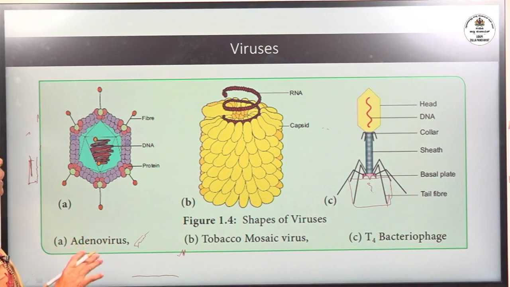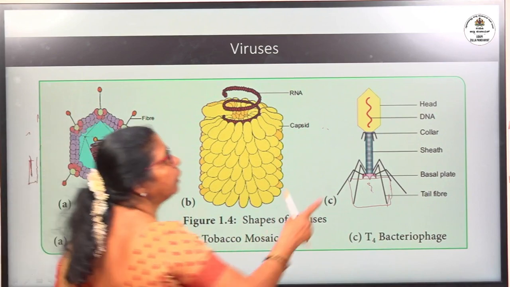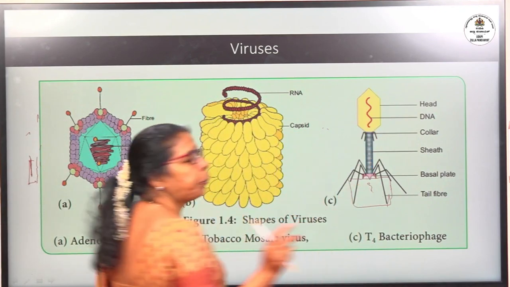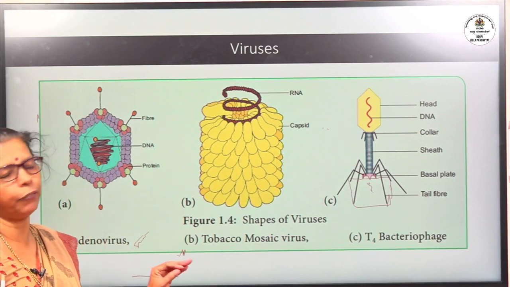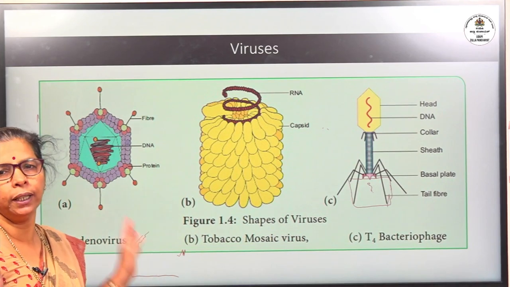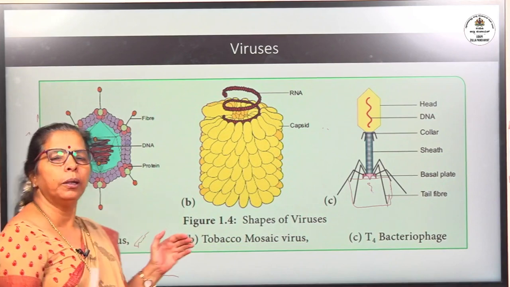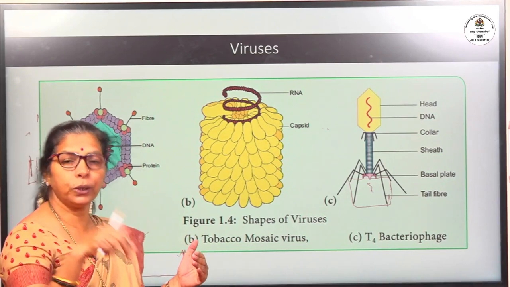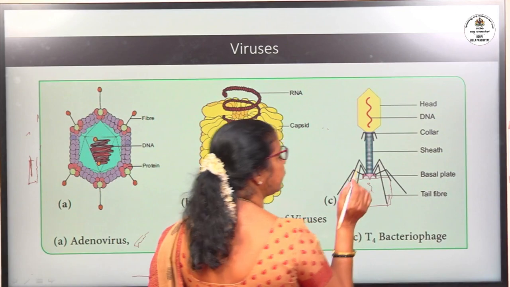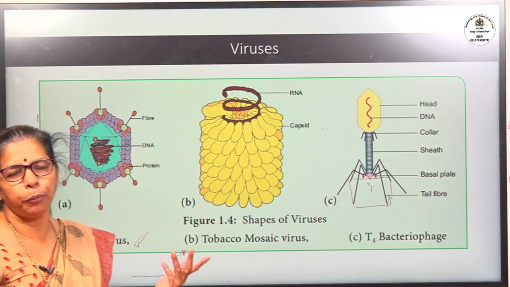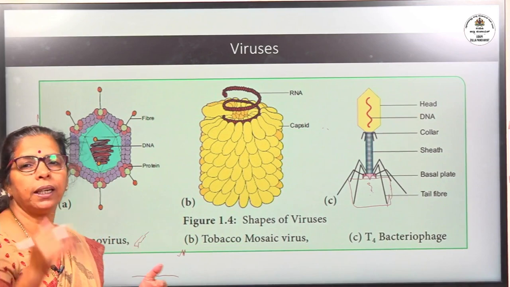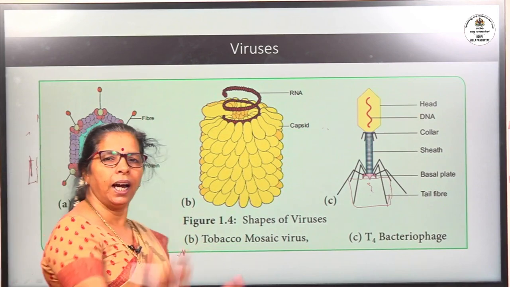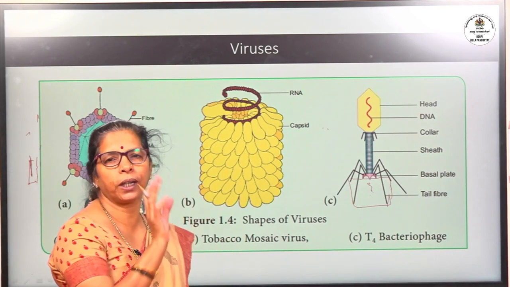So these are the viruses which have biomolecules like nucleic acid and protein, but outside the cell they are in the crystalline form, they are not showing any living property. But when they are introduced into the cell, it will behave abnormally. That means it will take over the host cell machinery and then produce its own content.